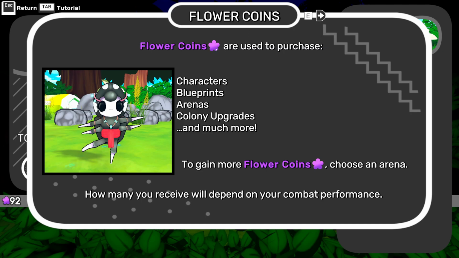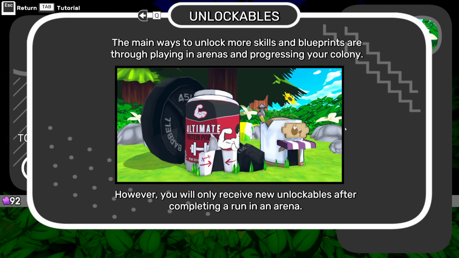Flower coins are used to purchase characters, blueprints, arenas, colony upgrades, and much more. To gain flower coins, choose an arena. Depends on your combat performance. The main ways to unlock more skills and blueprints are through playing in arenas and progressing your colony. However, you will only receive new unlockables after completing a run in an arena.